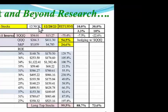Okay, let's go to 2023. So 2022 was a nasty year, and now we're going into 2023. And folks, after a nasty year, usually the very next year, you can double the S&P 500. You do very, very well. In fact, our 30-stock portfolio that invests in S&P 500 stocks over 3 nasty declines, we're talking about the dot-com bubble, we're talking about 2008, the housing bubble, and then we're talking about 2022, we outperformed the market itself by double once we came back.